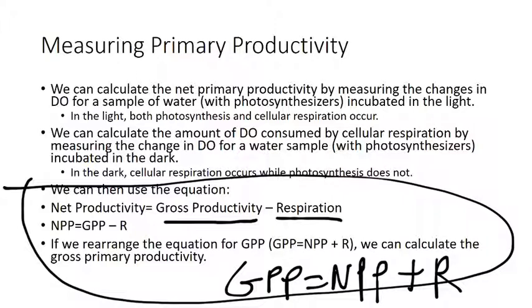So let's look at some actual problems and how this might work. But the key thing is we're using what's called the light-dark bottle method. In the dark, only cellular respiration is occurring, so the amount of oxygen should drop since aerobic cellular respiration uses oxygen. In the light, both cell respiration and photosynthesis are occurring at the same time. Typically in the light, photosynthesis is going to happen faster than cell respiration, assuming the light is bright, and therefore we should get an increase in dissolved oxygen. That increase, though, is not the total amount of oxygen made, because some of the oxygen was also used up at the same time. So let's see how that works in a problem.